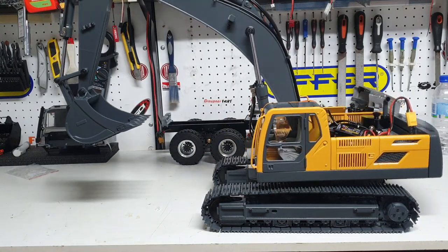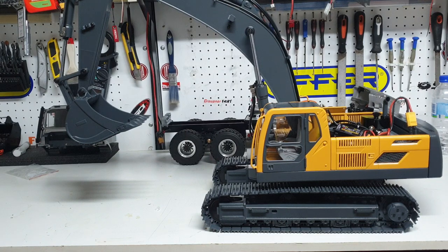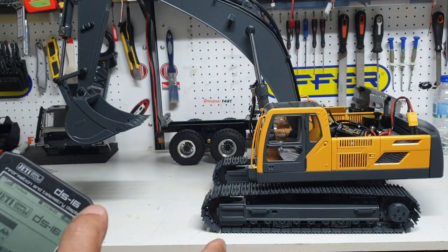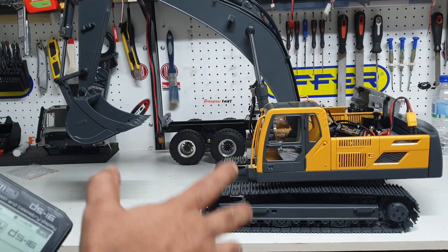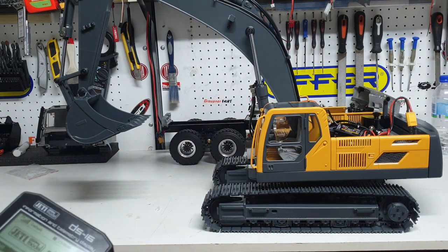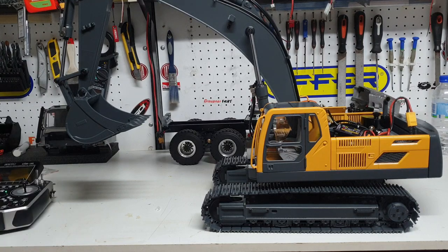It's a pretty good machine. You can buy this particular machine without any of the hydraulics inside it. If you wish to fit the German hydraulics, it's available on our website — you buy the basic kit, you get all the cylinders, all the hoses, but you won't get the control valves or the pump. You'll get the electronics for the tracks, and pretty much everything you see here. The only things not included are the hydraulic pump and the valves, and the hoses will be coiled so you'll have to fit them yourself.